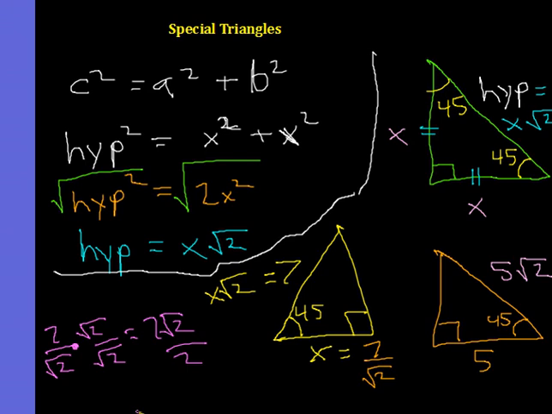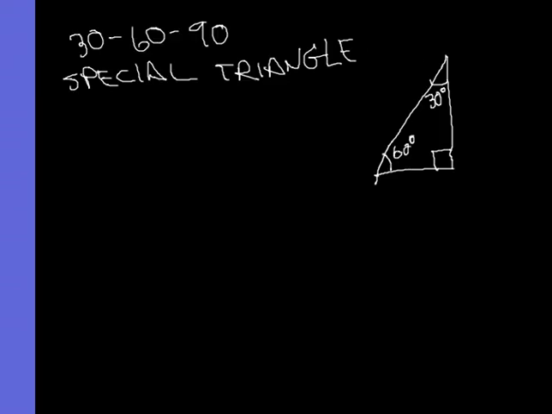So this is everything I wanted to say for now about the 45-45-90 triangle, but I'd also like to discuss the 30-60-90. So in a 30-60-90 triangle, there's some stuff that we're going to have to remember, and I'm going to try to present this in a way that will help you to remember this later. Instead of just pure memorization, we're going to try to remember a few things and put them together so they all fit.